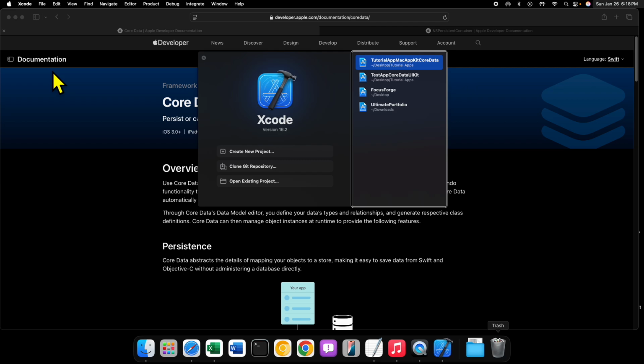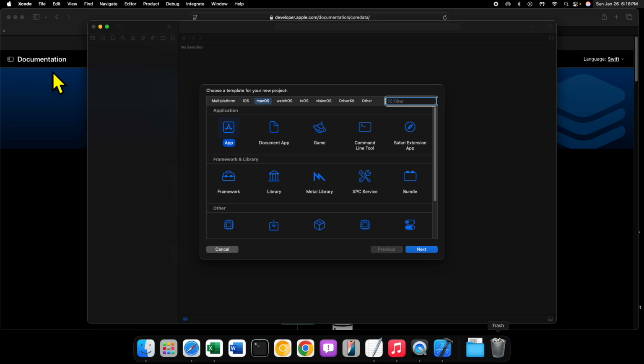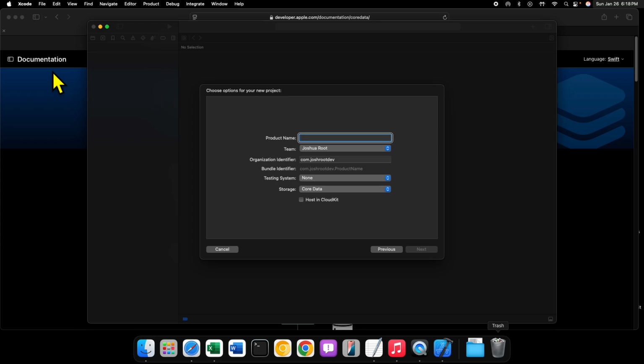Inside of Xcode, we're going to create a new project. We're going to select the multi-platform platform here, and then under the template chooser, we're going to say app. We're going to name it tutorial app SwiftUI core data.